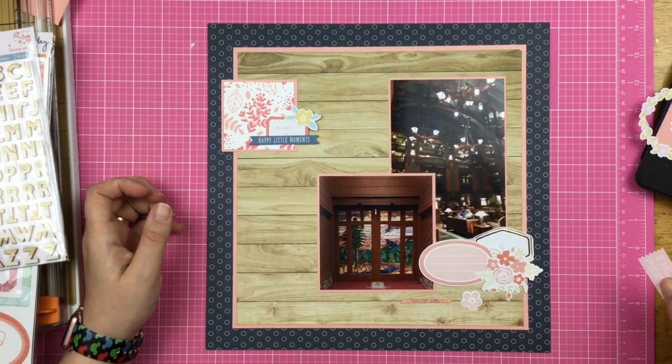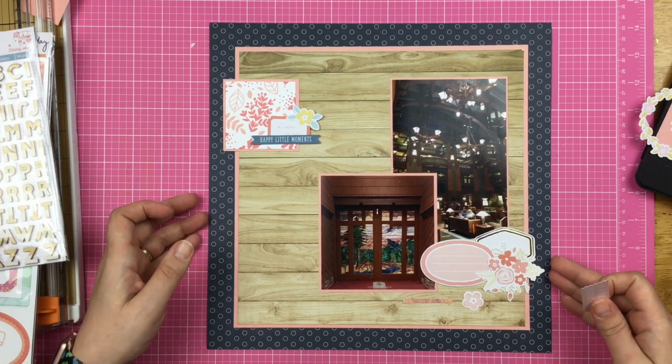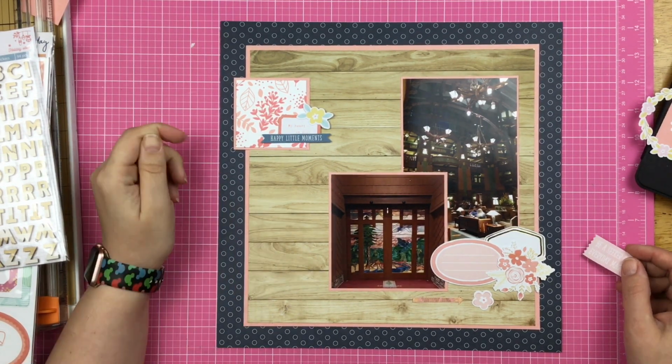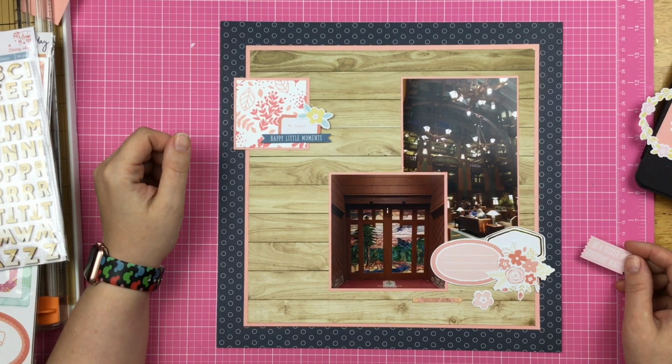Lots of staring, lots of futzing around with pieces on this layout. I'm really super pleased with how the layout turned out at the end, but there was definitely lots of futzing around and just trying to figure out what I wanted to do.